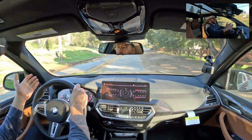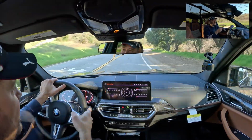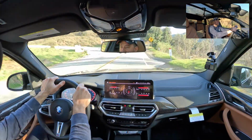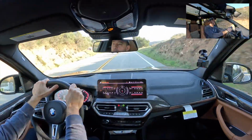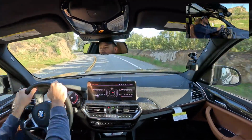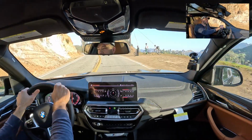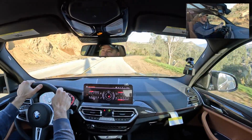Now you might ask me, well, if you are driving a crossover, obviously it's a taller platform. But wait till I bring a competitor to the BMW where the crossover drives just like a sedan, just like a coupe. Let's floor again, and this thing is just amazing to drive. So the steering is responsive. It is not slow. It is weighted, but it's not as fast as, let's say, I haven't driven the X3 M, so I can't speak for the X3 M, but I'll say the actual sedan's and coupe's steering is a little faster than this X3 M40i.